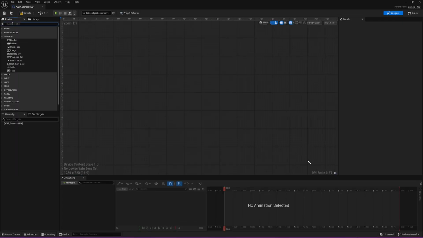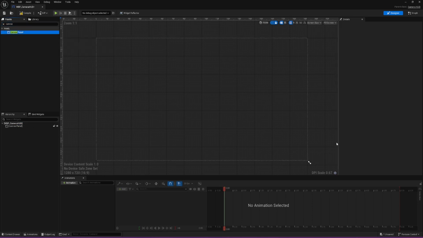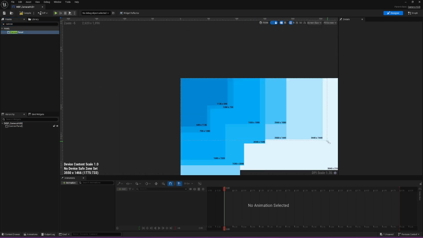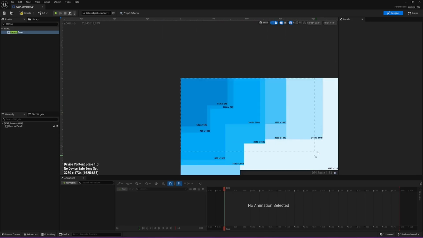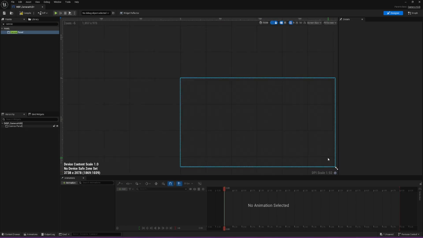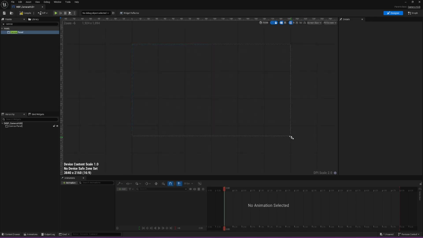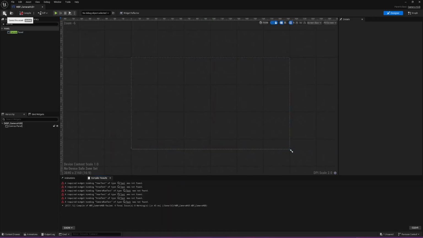So let's get a canvas. Perfect. No, done that wrong. Anyway, what we want here, we need the year text, area text, and cam num text.